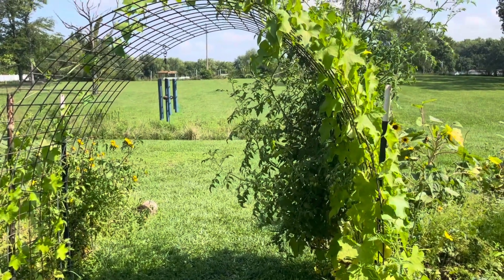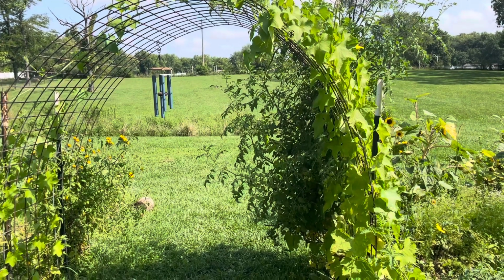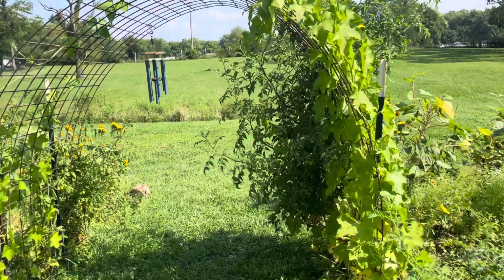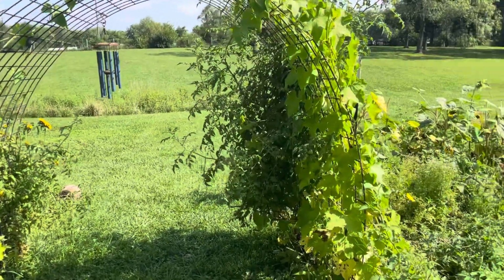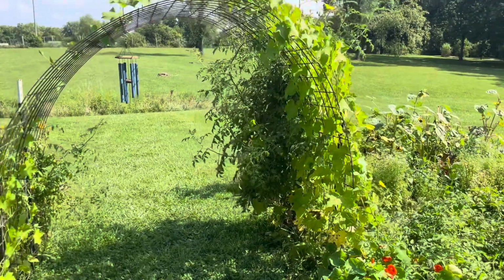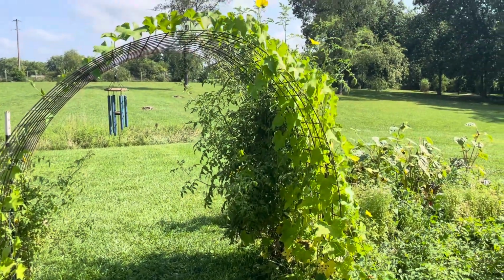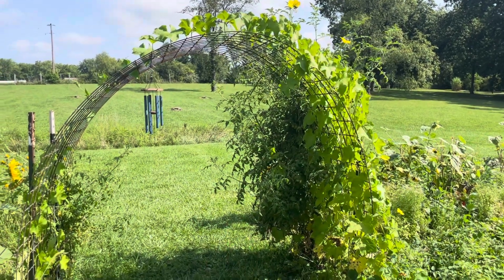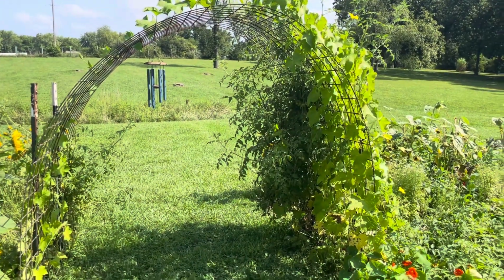That's not much time. I know some of you Southern gardeners, I was listening to somebody this morning. She said her first frost date is the beginning of November. I'm like, oh my word, that would be so lovely. But it's okay. I very, very much love gardening in the north. It's just you have to work through timelines quite a bit more in the north.